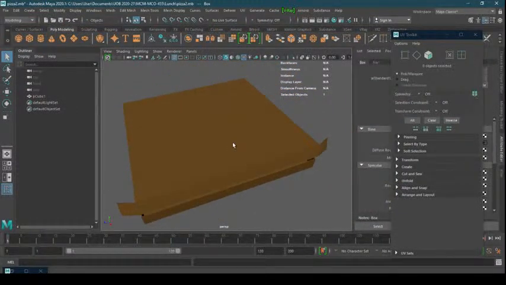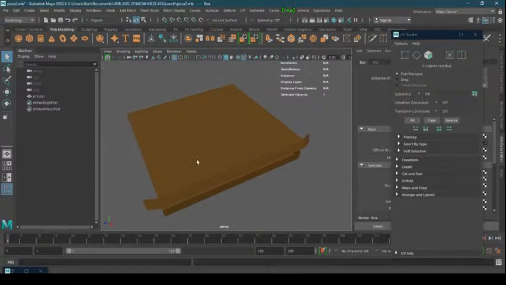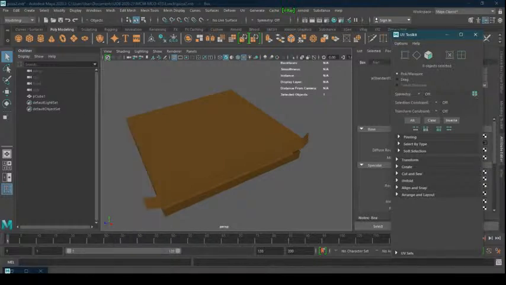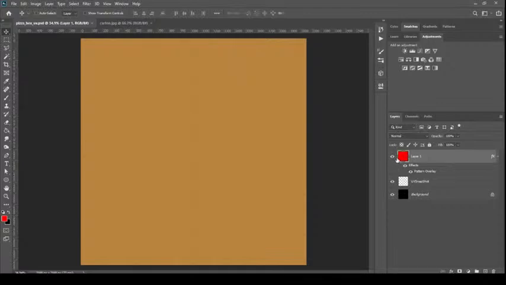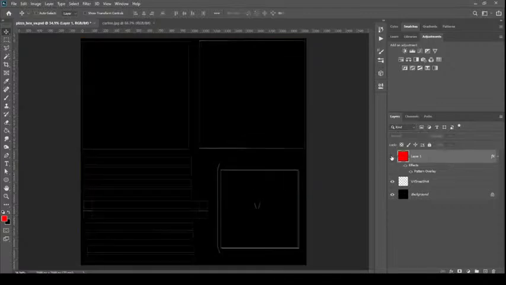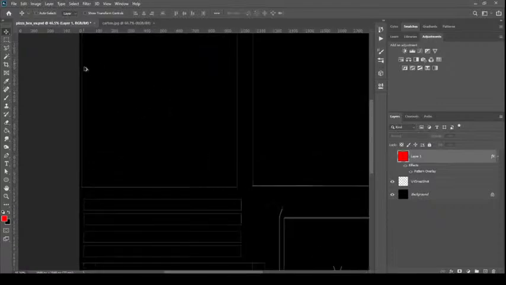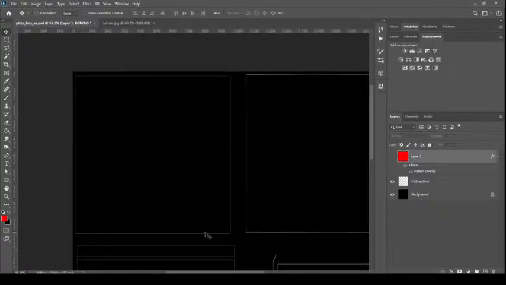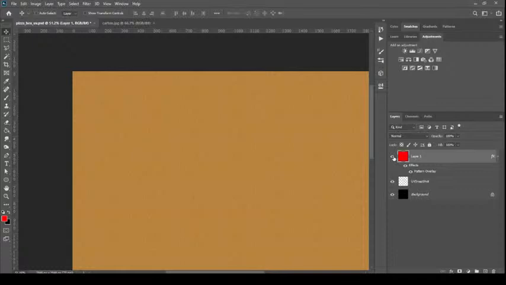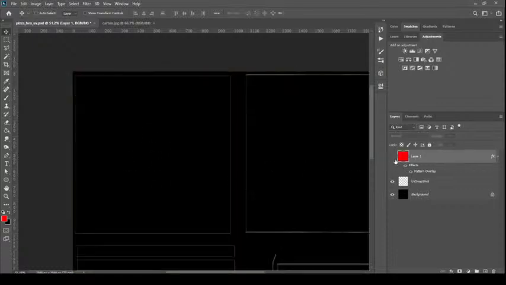Now I want to put a pizza company logo on the top of this. So I will go to my Photoshop file here. For now I will just minimize this one, and here is my top part. How do I know this is the top? Because when I was in the UV editor and checked, the top was highlighting. So I will put a logo right over here. Then I will unhide my layer, because I cannot see where the top is, that's why I hid it.